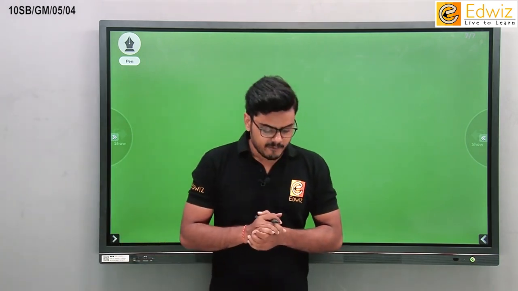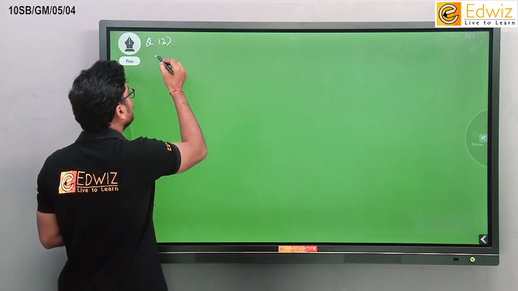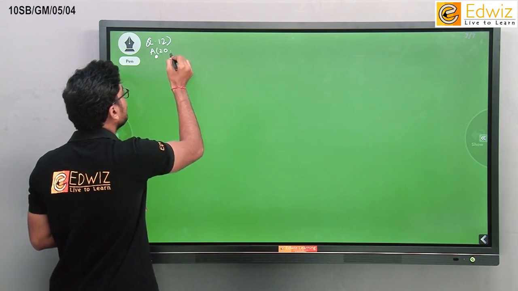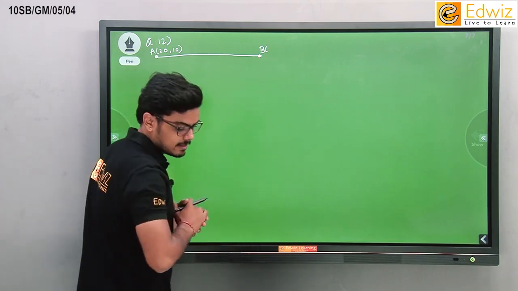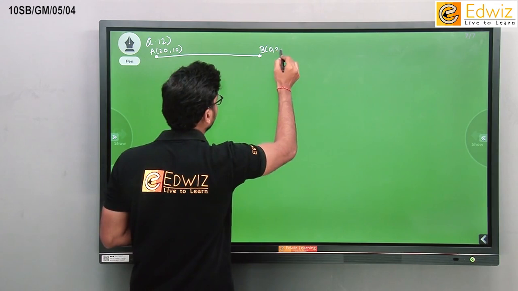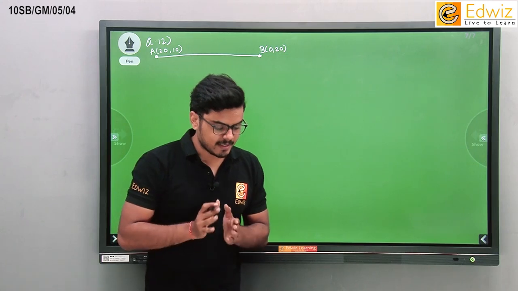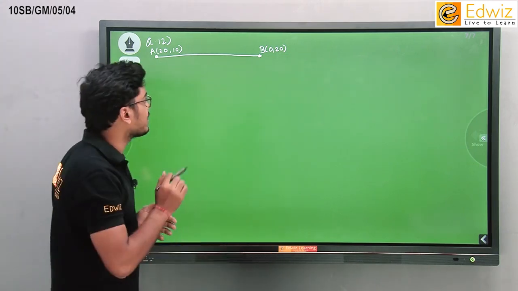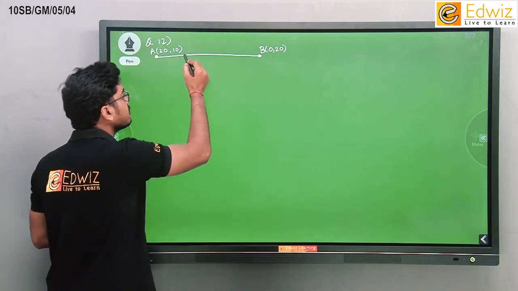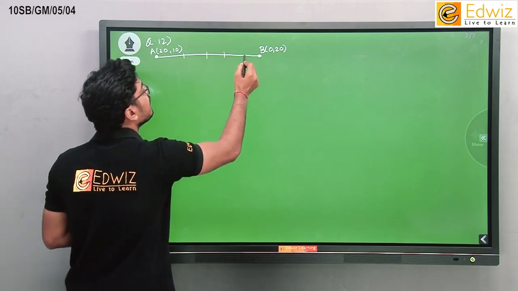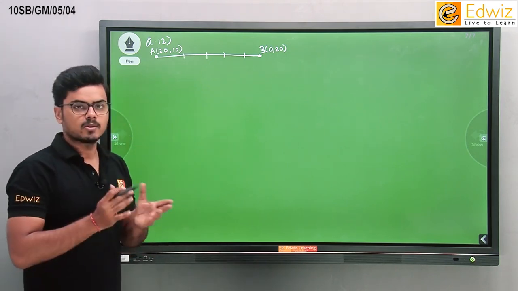So question 12, there is a point A 20, 10 and there is a point B on the other end, that is 0, 20. Now this time they have asked to find the coordinates of the points which divide the segment AB into 5 equal parts. Okay, so if I have to divide this into 5 equal parts, I'll have to make 4 points in between. So suppose this is the first, second, third and fourth. So these are the 5 equal parts. They don't look equal, but we have to assume they are equal. So let us do that.